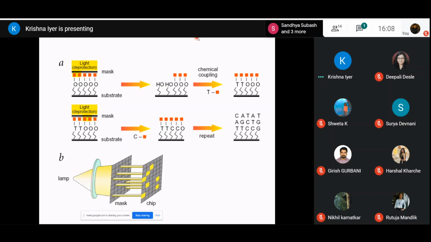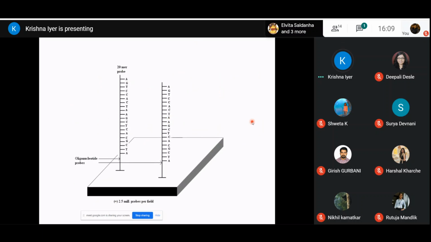The idea was to, rather than make DNA separately, just make it on the chip wherever I want, whatever sequence I want. Okay, so after we are done, we'll typically find that at any one given location, we'll have multiple strands of DNA all having the same sequence. And generally, the probe sequences that are used are about 20 mers long. Okay, and what you'll typically find is, in one location, there'll be anywhere from 2 to 2.5 million of these exact same sequences. Now, why are we choosing a 20-mer?